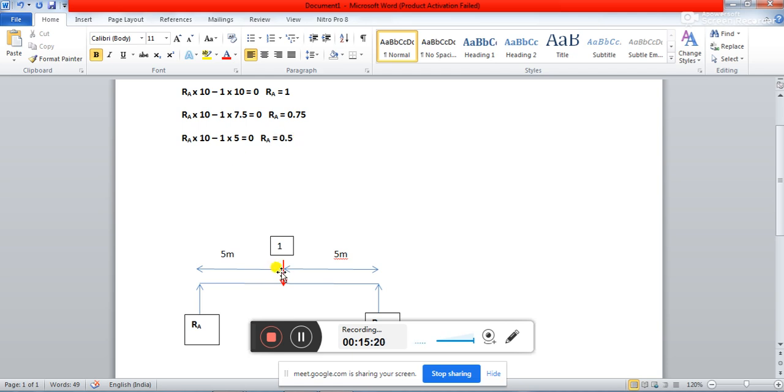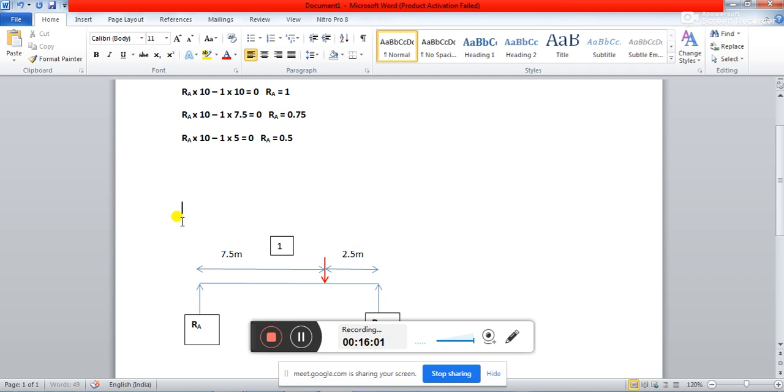Now you see the load will move further. So how long will you have to carry on this activity? That is the question. You will have to carry on this activity until the load is moving out of this beam. So let us move another 2.5 meter in this direction. So we are just moving this load by another 2.5 meter. Now the load is positioned somewhere here, which is nothing but your 7.5 meter, and in this case it is becoming 2.5 meter.